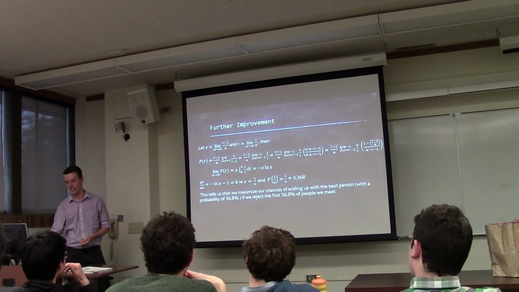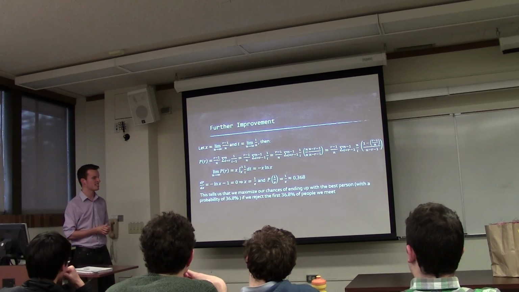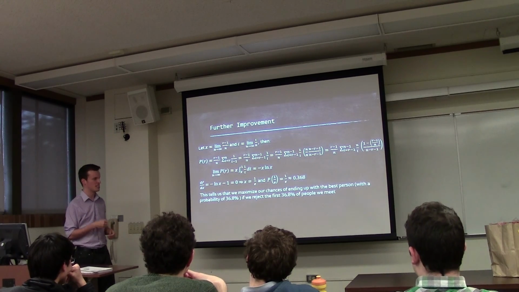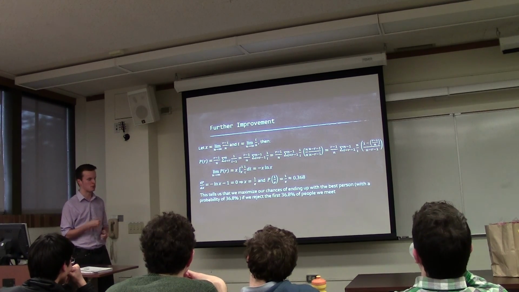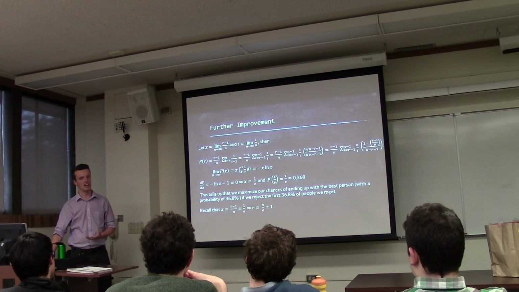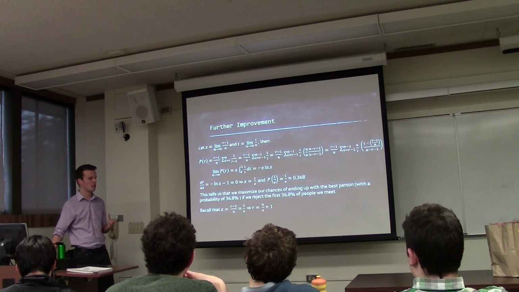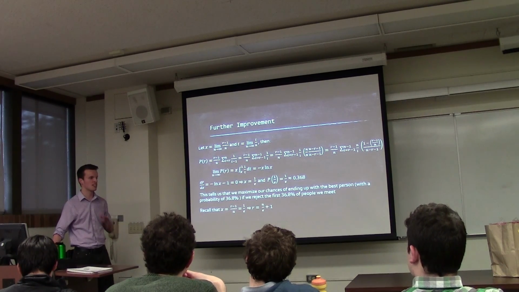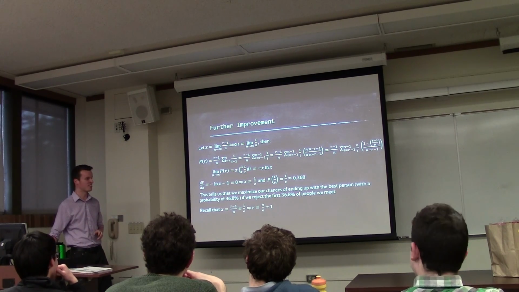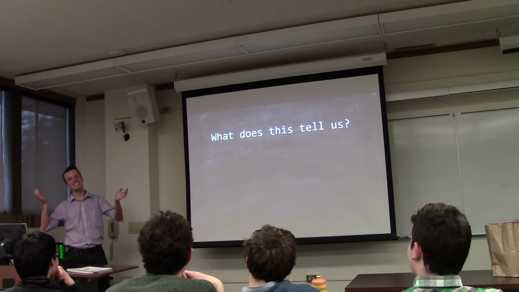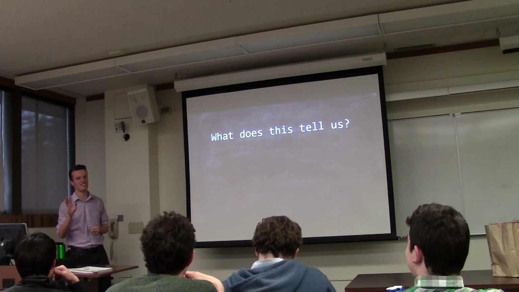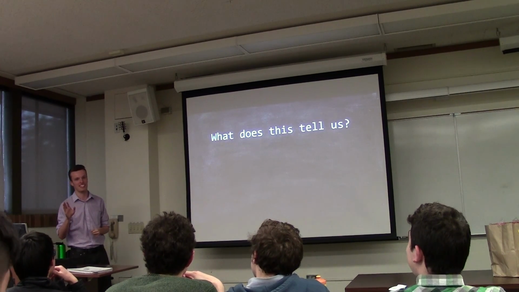So let's rephrase that again. This tells us that we maximize our chances of ending up with the best person, with a probability of 36.8%, if we reject the first 36.8% of people we meet. This also does apply still in the discrete case. We just have to rearrange and solve for R. But if you think about it, if you want to date for 30 years, essentially you should turn down the people you meet in the first 10 years no matter what, and that'll maximize your chances of finding that perfect person. So basically, if you're having that defining the relationship conversation, just say, hey, I'm sorry, I have not yet reached my optimal stopping period.